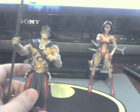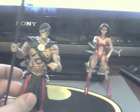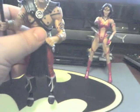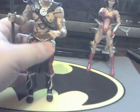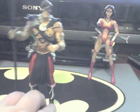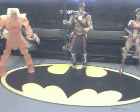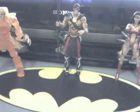Like I said, he is a cool figure. He's got all these little weird tattoos and some kind of loincloth. Like I've noticed in a few of these figures, the legs are, I don't know if you can see it here, a little oddly angled, one of them is. It's the same on the Flash figure. It makes it a little difficult to get them to stand. But he's easier to get to stand than Wonder Woman is. Let's go ahead and move him back. Alright, now let's move into... I guess those would be my bottom 3. Let's move into the figures I really do like.